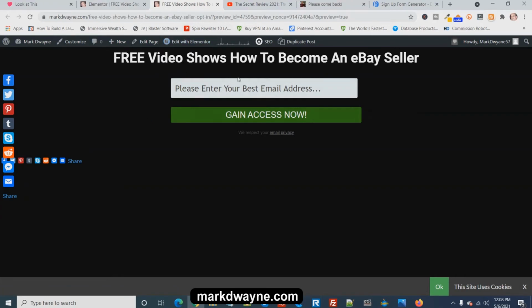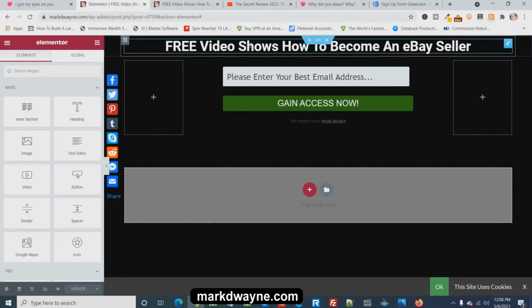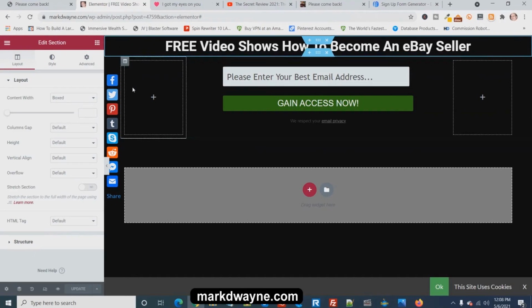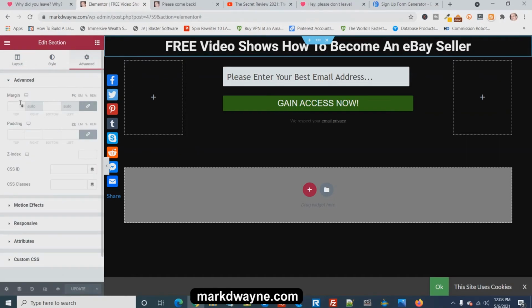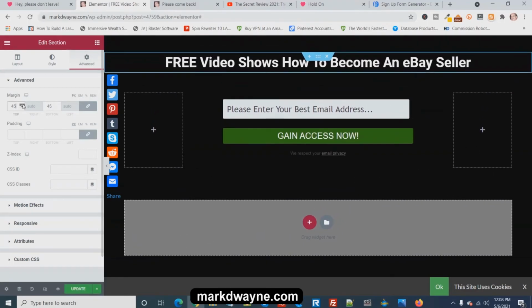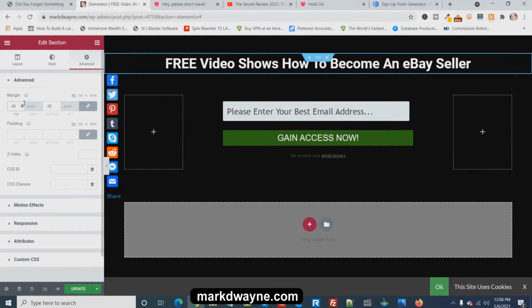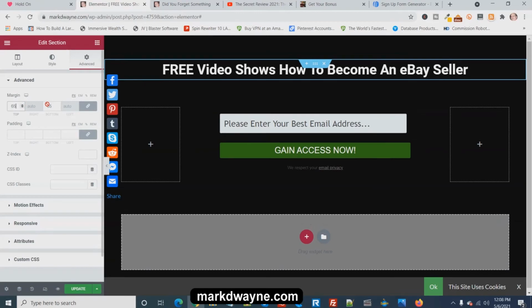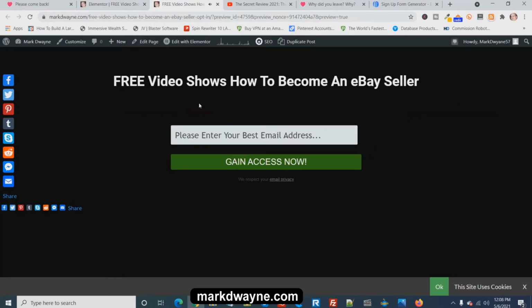And you can adjust, see how it's too high. You can adjust all that by pushing this. And then you go to advanced, and then you add some margins. So you add the margins and it moves it down. Okay, that's just something you can toy around with, and then you put update. Oh, you see here, you got it right here. I mean, you can add a picture back here. It's a number of different things that you can do. This is just a basic version.